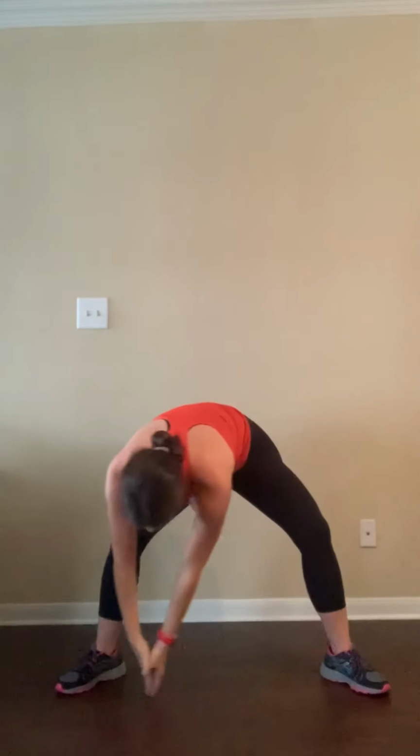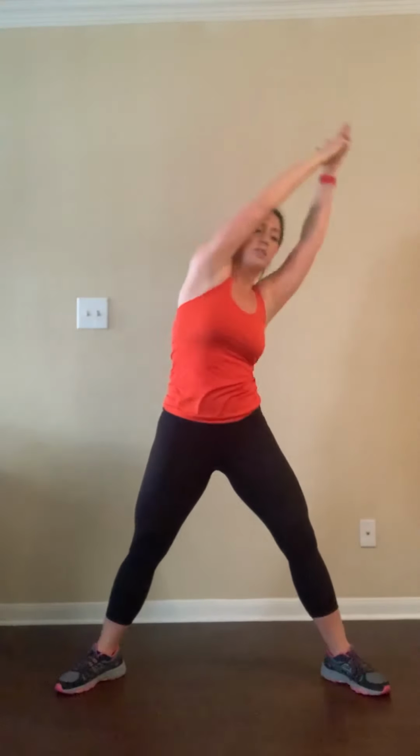Okay, once you finish 10, 100, 1,000 on one side, you'll complete the same going the other way. So this time I'm going to rotate to my right and do the same thing, just dropping my arms and I'm making a circle.